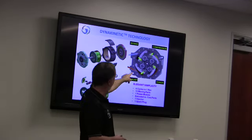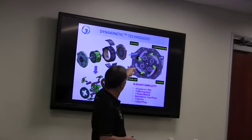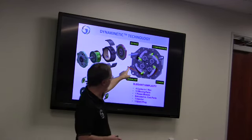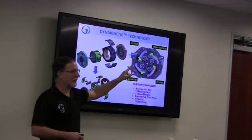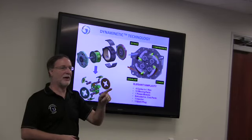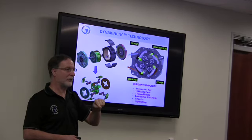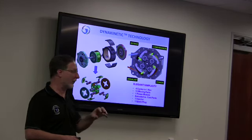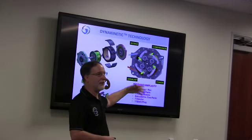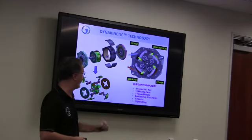So you put that all together, that's sort of the architecture, and you've got one chamber doing the intake, one doing the compression, one doing the power stroke where the combustion is happening, and one pushing the exhaust out. The beauty of this is in one revolution you get 4 cycles out of every one of those chambers. In a current piston engine you have to turn it 2 revolutions to get every one of your chambers to go through 4 cycles. It only has 13 moving parts, not 54 or more like a piston engine.